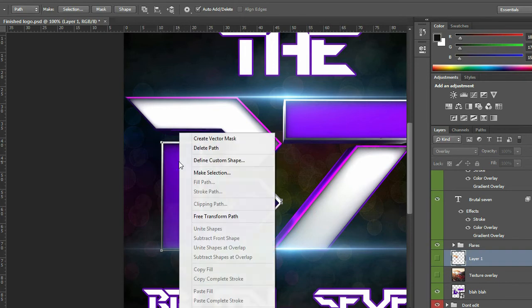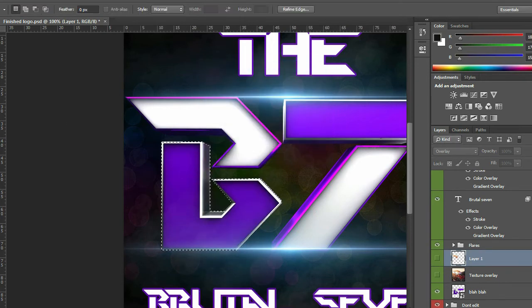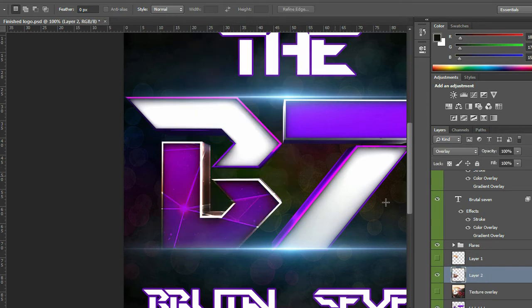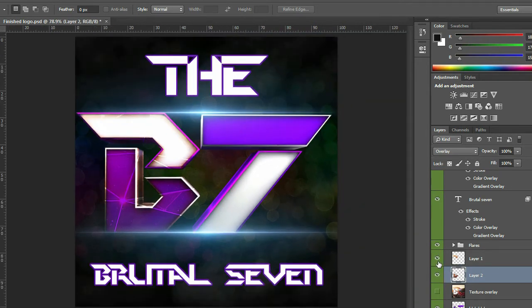Then make selection, go back, make sure you're selecting the original texture overlay, layer via cut, and as you can see now, if I was to turn both of these on, it only affects the B, and that's exactly what you want.